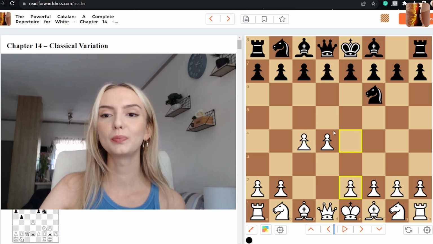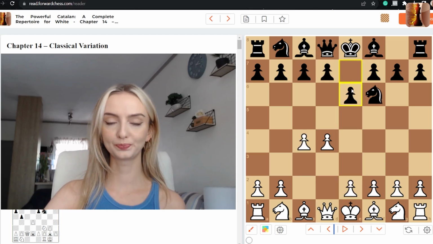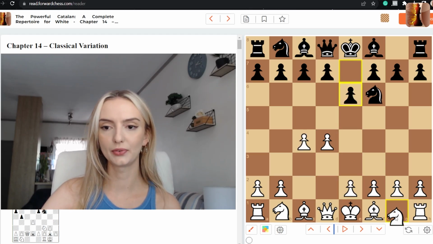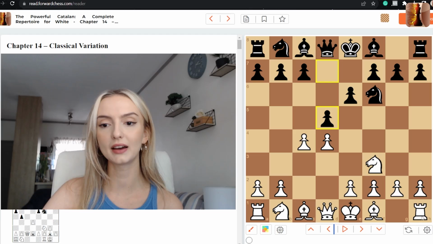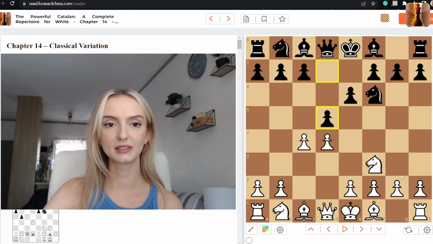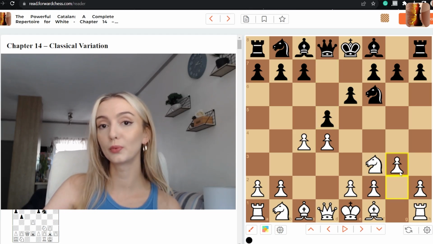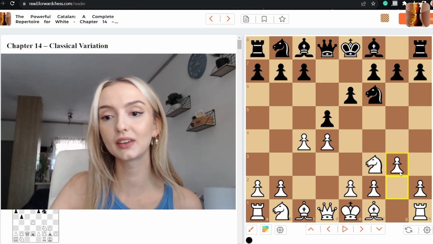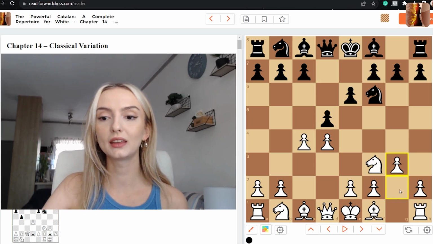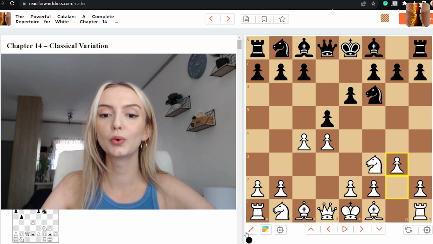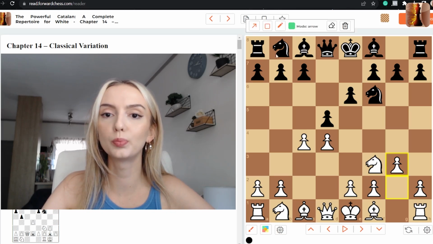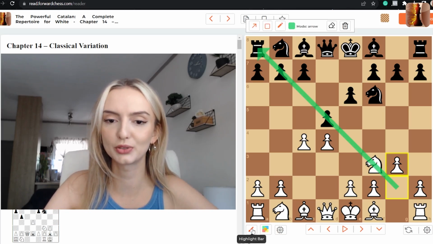So black plays e6 first, white plays knight f3, now black plays d5, and then we've got g3. One important characteristic of the Catalan you'll see is that we get this bishop on g2, which looks at the whole board. It becomes quite strong.